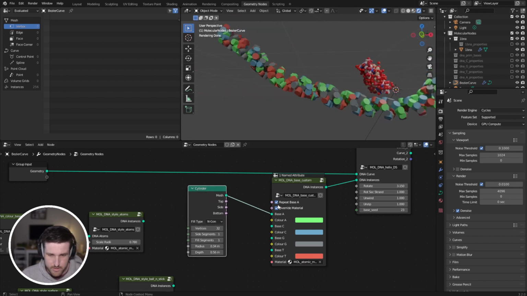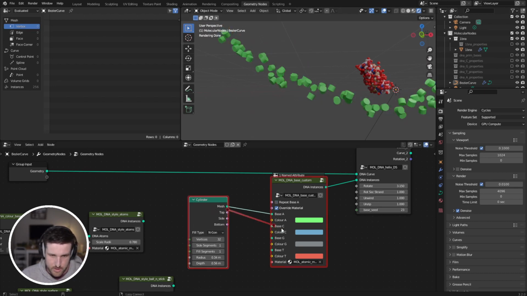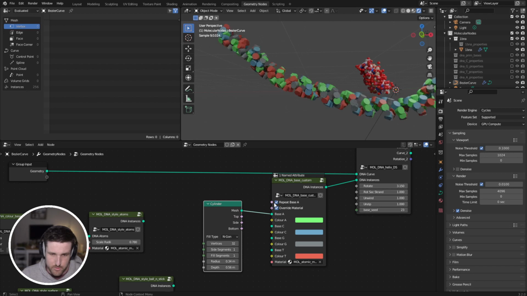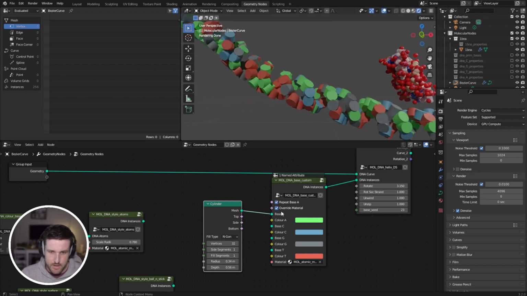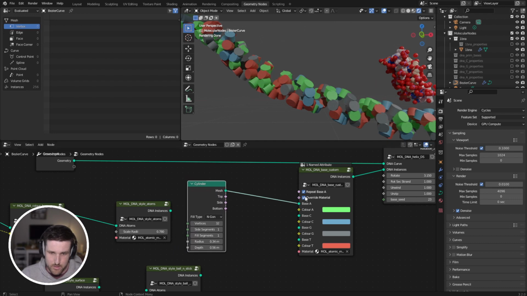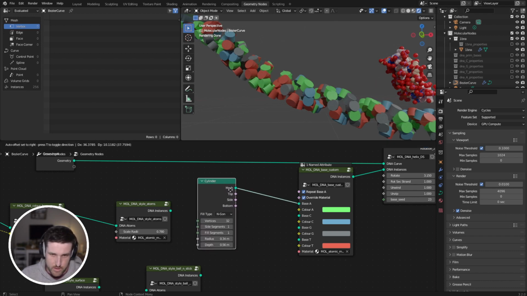Now currently this is just repeating base A and changing the color. If I turn that off, then you'll need to have a different mesh for each of the bases and it will color them all. But because I'm just going to use the same mesh in all of them, I can leave that on. And if you have a specific material on the mesh you're piping in that you would like to maintain, then you can turn that off and it will maintain and it will ignore all of this. But we'll leave that on.